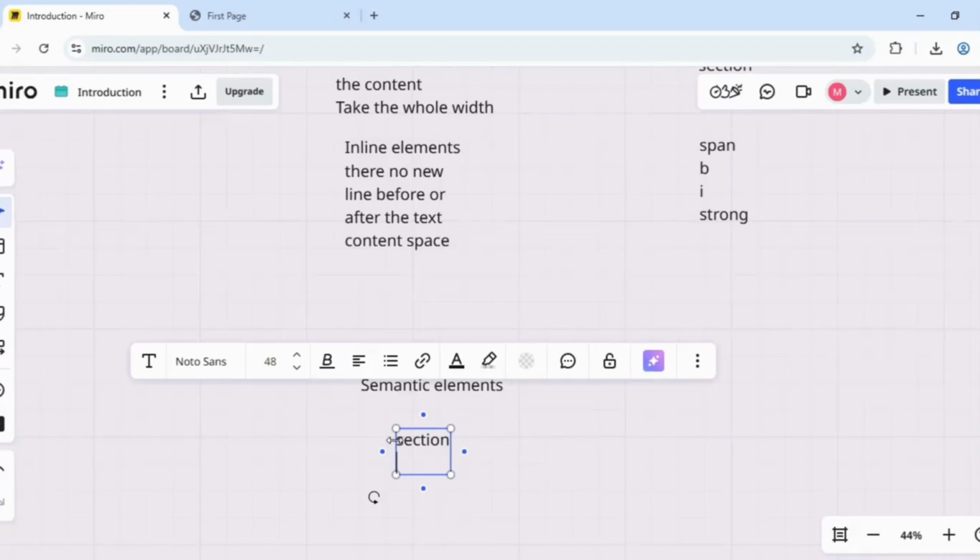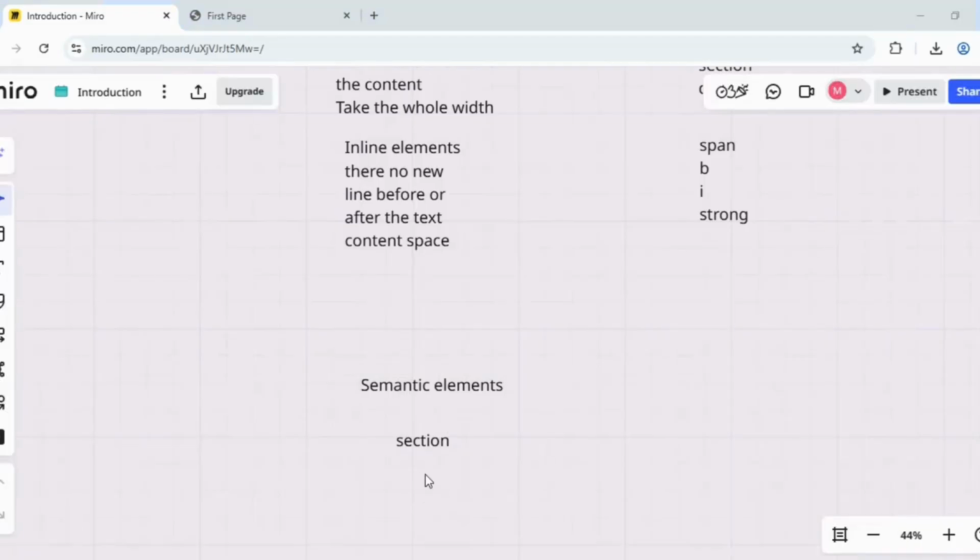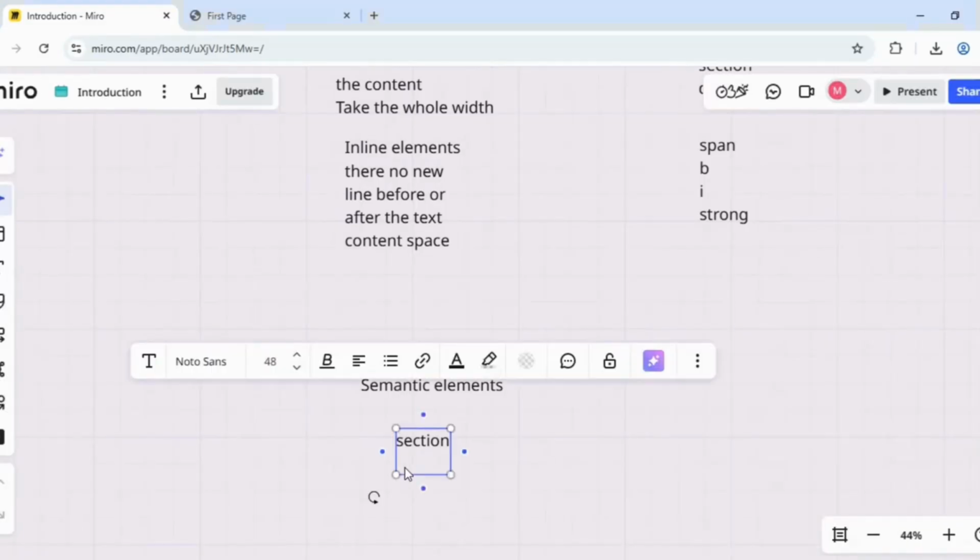In the same manner you have section, and in that way you can understand that this is a different section than the previous one. Then we have main. You can use one main element within a body.